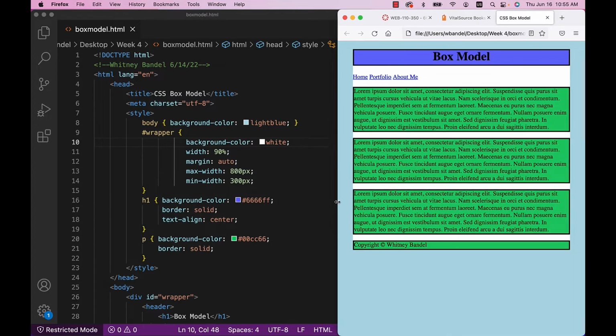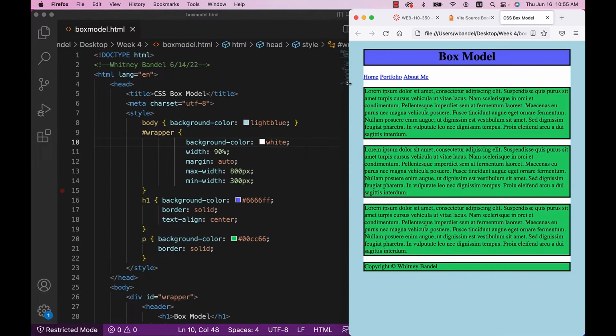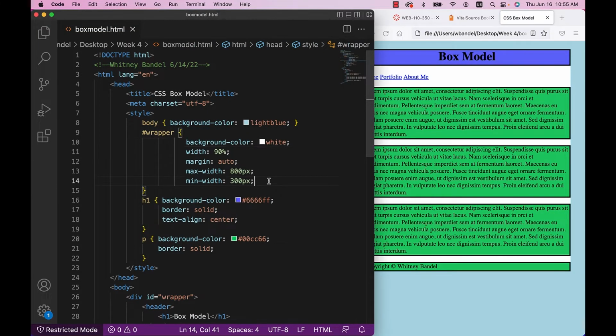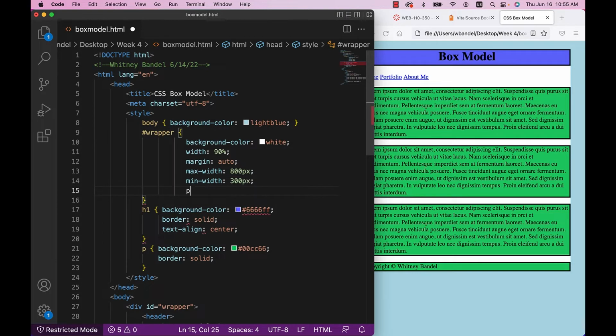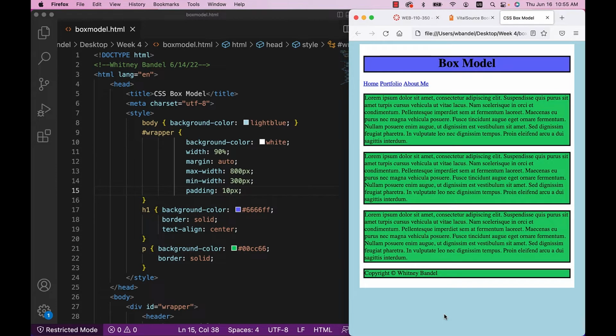So this is how you could essentially build a really nice single column that's going to go the whole length of your page. And it looks a little bit weird right now because there aren't any margins going around everything. What we could do is we could add maybe just a little bit of padding, say like 10 pixels. And that just gives everything a little bit of breathing room. I think that kind of helps it look a little bit nicer.